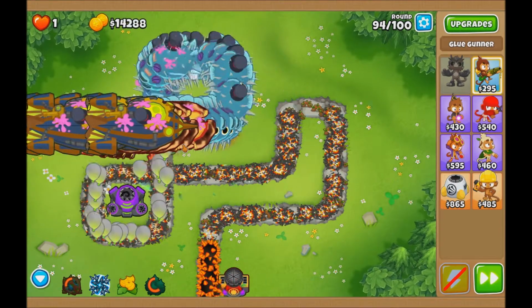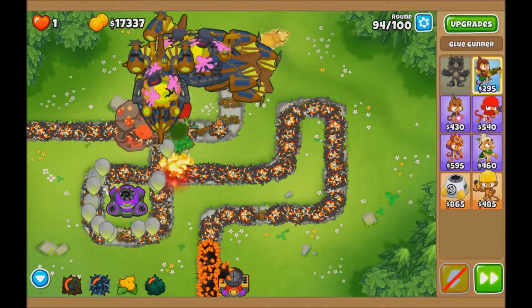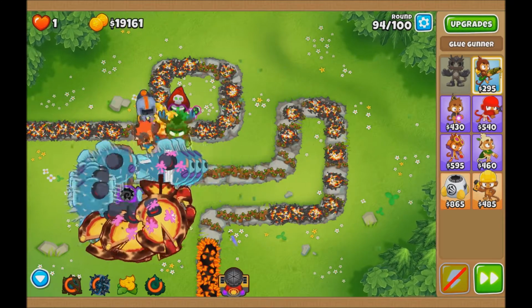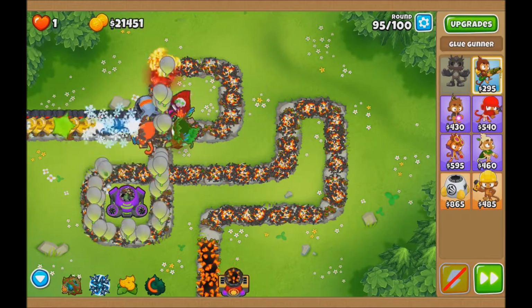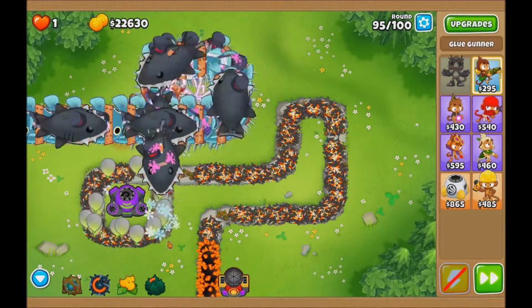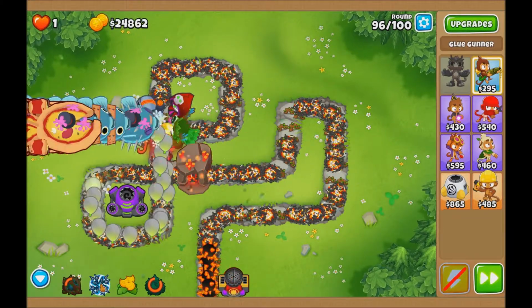94 is a pretty hyper dense round, but again, we have the passive ability and the active ability of Carpet of Spikes. And the start of 95 has a huge wave of purples and leads, so we can use the ability at the end of 94 and still get it before the DDTs come on 95. But we end up having the ability at the start of it. And DDTs are really easy, again, the passive ability helps a lot. And they get pretty far, but they don't even hit the Spike Balls.